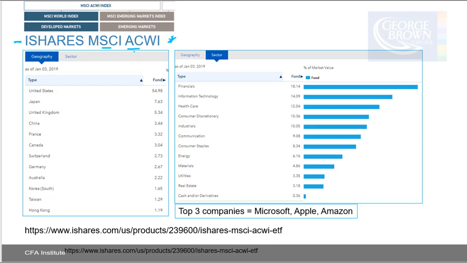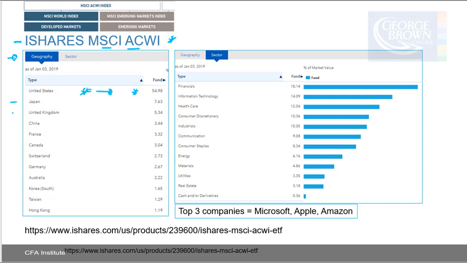But often I look at an exchange-traded fund that's meant to replicate an index, and sometimes I can get more current and up-to-date information. So again, just to remind you, the MSCI All Country World Index is an investable product, and that's made up of the World Index plus emerging markets. And if we drill down to look at the geography, we can see that the United States is so heavily weighted, and that shows you that's weighting in terms of market capitalization, which is the number of shares outstanding times the market price. So from this, we can see that clearly the United States, in terms of market capitalization, is the biggest market by far, okay?